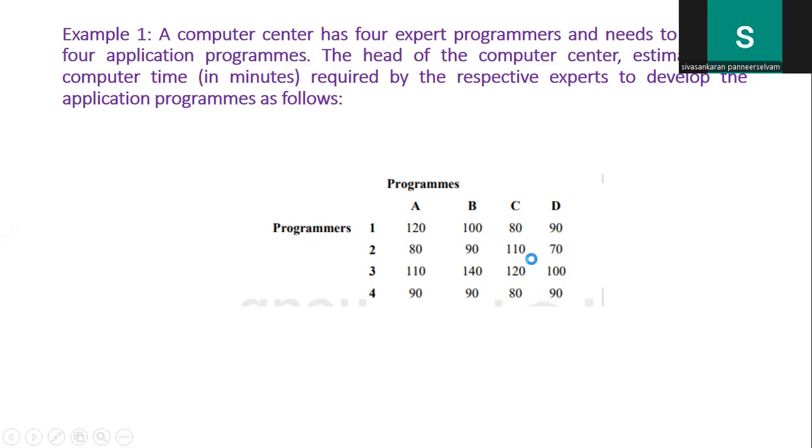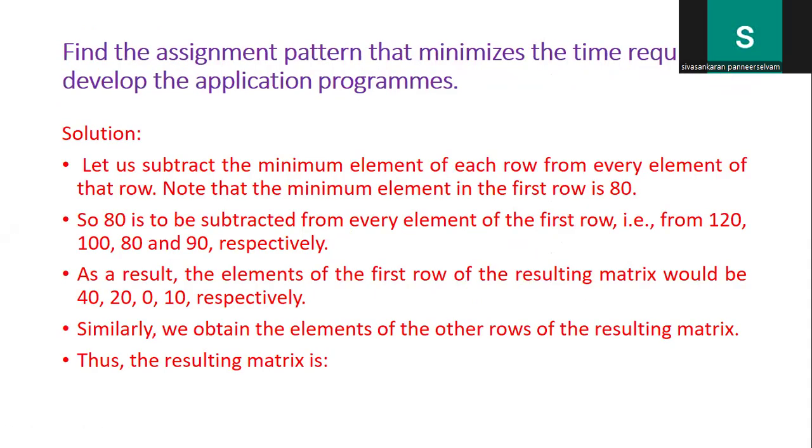So this is the original problem design. And what we are supposed to find using the assignment pattern is to calculate the minimum time required for preparing those application programs by the 4 programming experts. So this is the question asked in the problem. Now we are going to see the solution approach, how to solve the above problem.